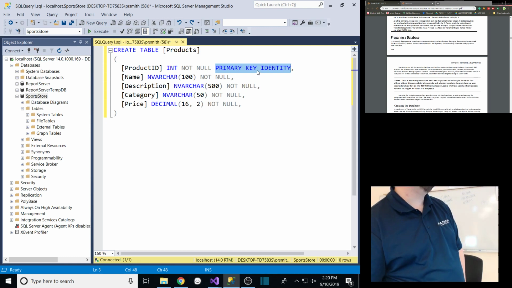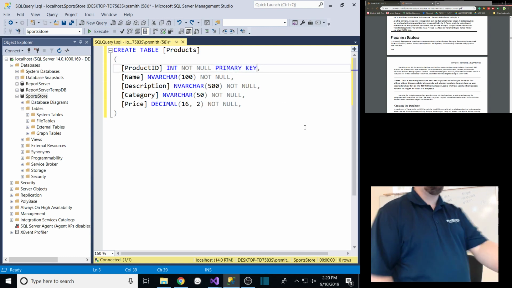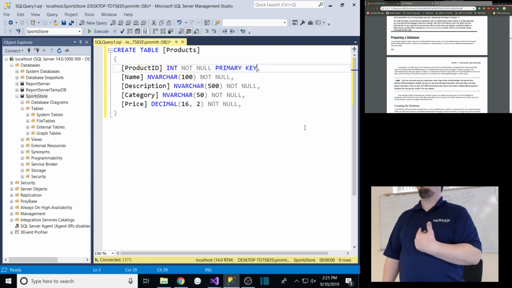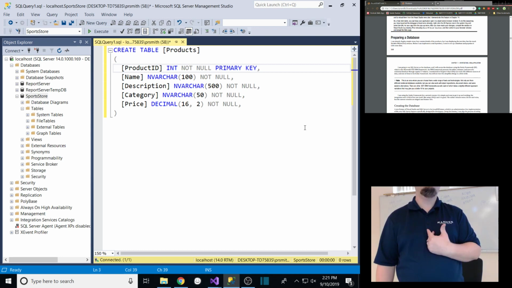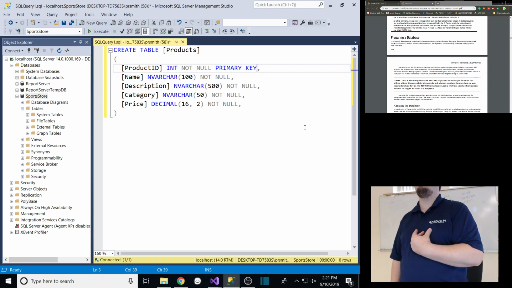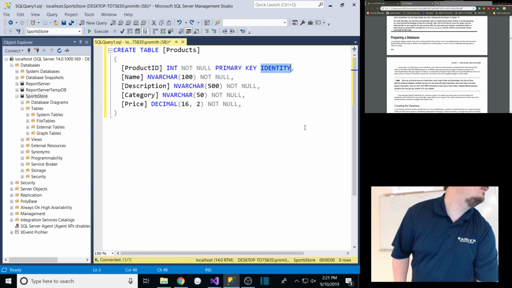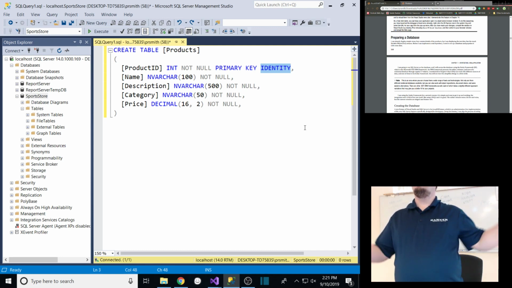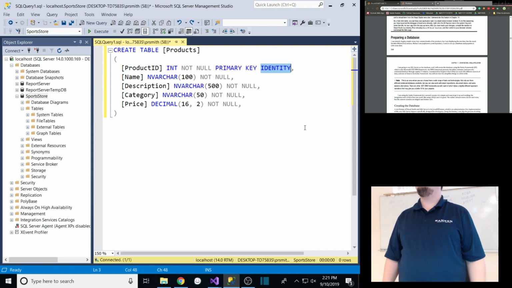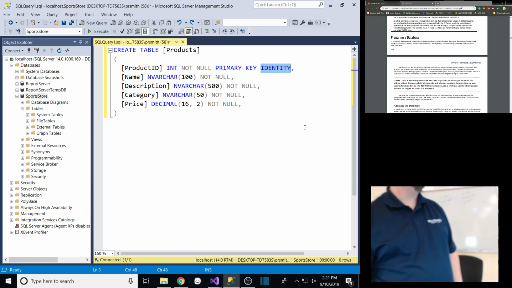If I left off the word identity, I now have to figure out those IDs in my C# code. I have to figure out, okay, let's give this user ID 3. Oh, wait, but ID 3 is already taken. I have to deal with all that in my code. If I put the word identity there, then the database will deal with figuring out those IDs. It's still not perfect, but it will do a lot better job than I could ever do in my C# code. So that's one way to set that up.